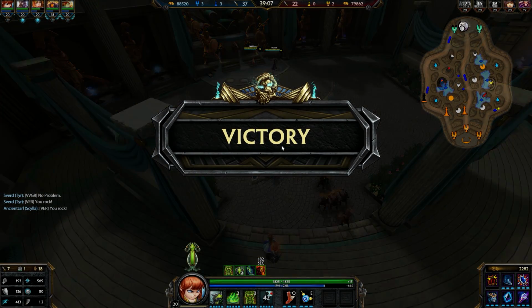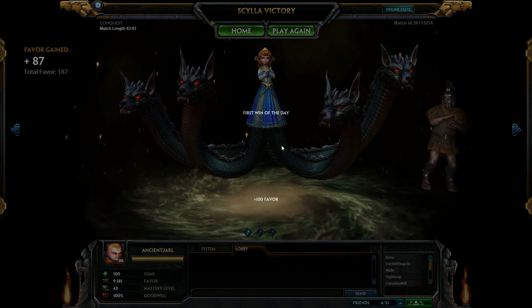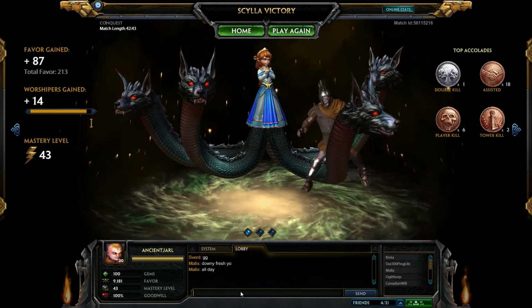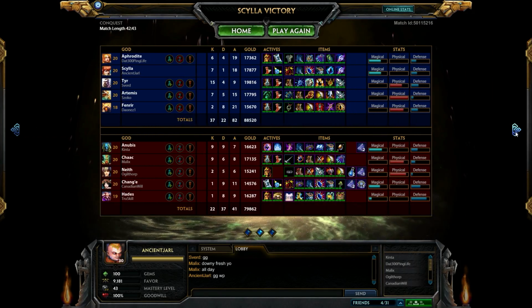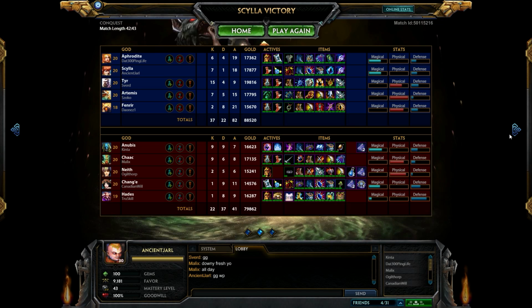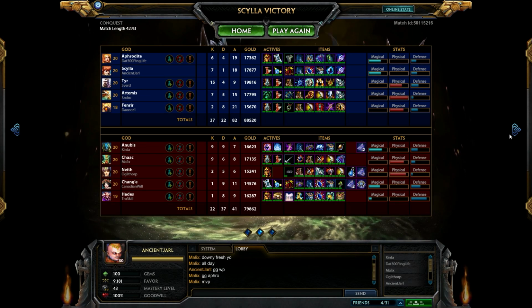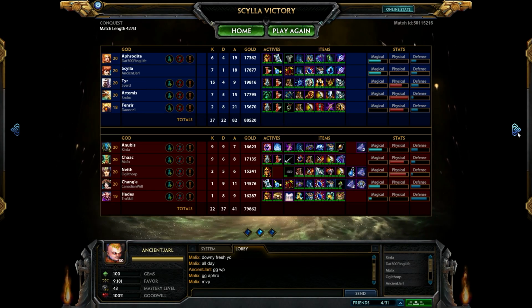Good game. Good overall game. I didn't even get a chance to buy my last item, but there you go, guys. 7-1 and 18 with Scylla. She's a disruptor, a killer. She's very, very good. Very fun to play. Extremely fun to play, in my opinion. 7-1 and 18, our Tier did amazing. I gotta give props to that Tier. That Tier killed it. I don't give a crap if that Fenrir went 2-8 and 21. I'm still pretty cool with that.